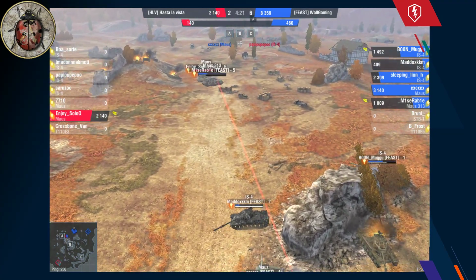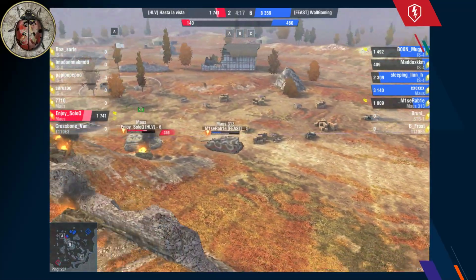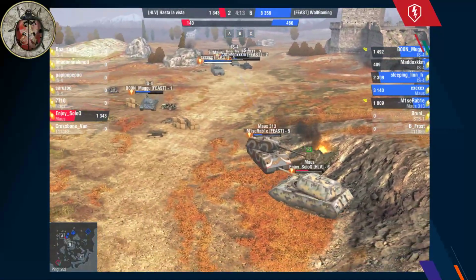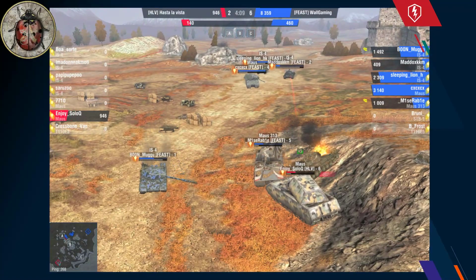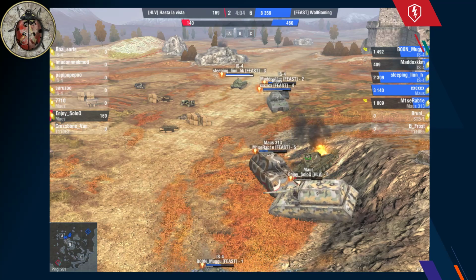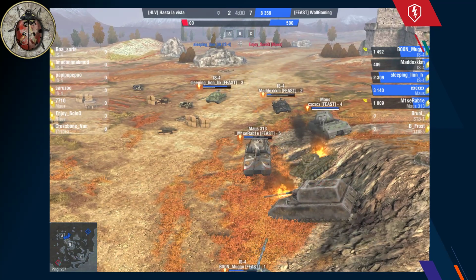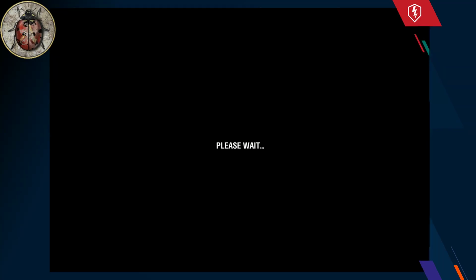But at this stage, oof. And Joy Sola actually misses that shot. And now it is 5 versus 1. And he is steadily being destroyed quite fast. And here we go. Miserable keeping him disangled basically, angled improperly. And Feast takes it home. And now we have a tiebreaker.